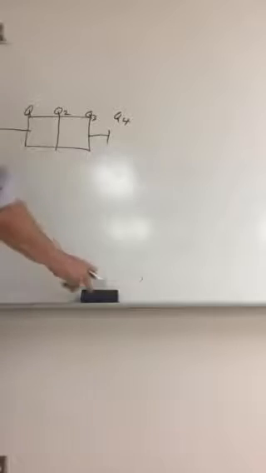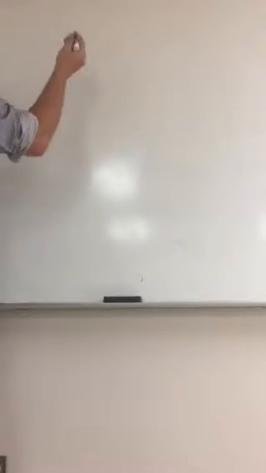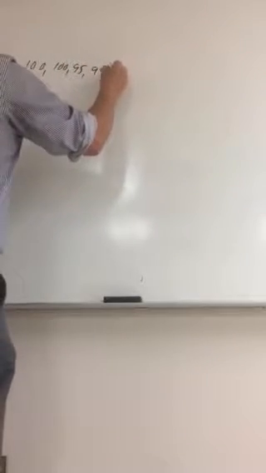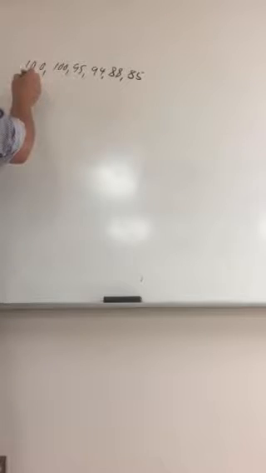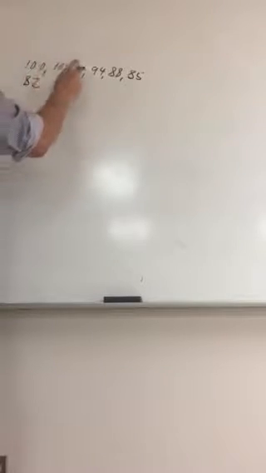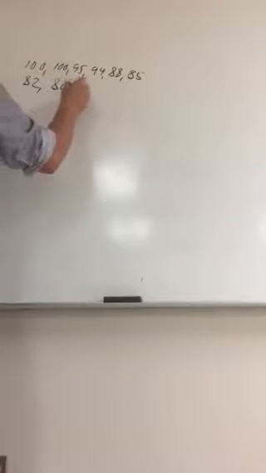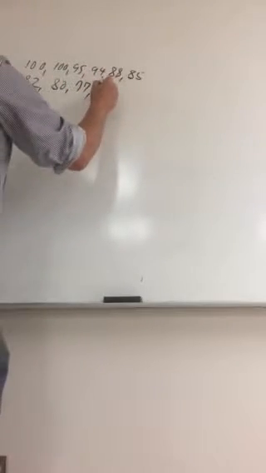So if we have data, and I'll put some data on the board here, we're going to construct one of these box and whisker plots. And it's really easy. So let's get 10 data points. Let's go with test scores. So I've got 100, 100, 95, 94, an 88, an 85, 82, an 80, 77. So we've got 1, 2, 3, 4, 5, 6, 7, 8, 9, and let's say a 20.